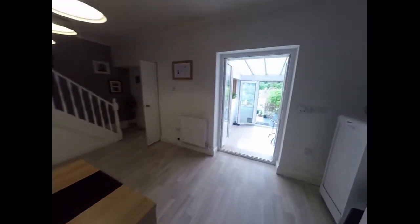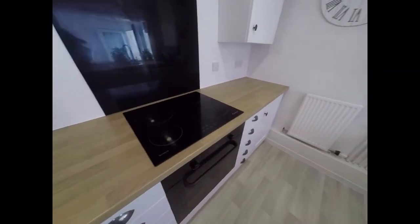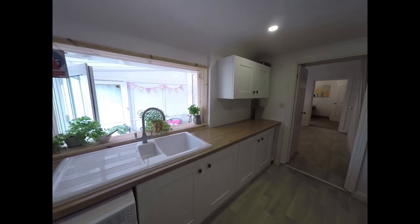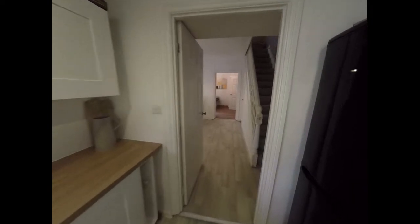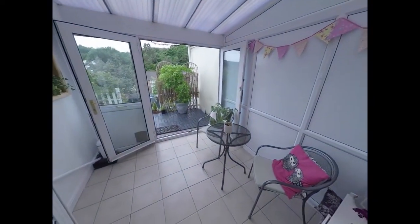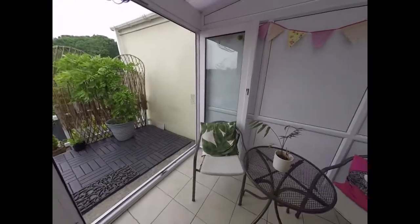Through the double doors in front of us there we have a sunroom. I'll just continue through to the kitchen here. The kitchen has storage and work surfaces against two walls. There's an electric oven and hob there. Then we have an open window frame through to the sunroom, which has large double doors that open into the rear garden, and the clear roof allowing in lots and lots of natural light.